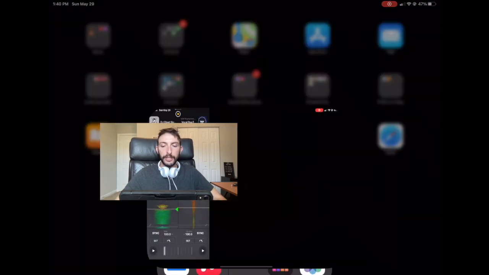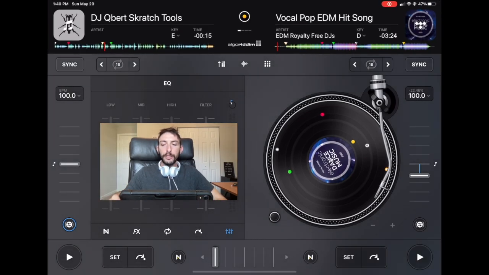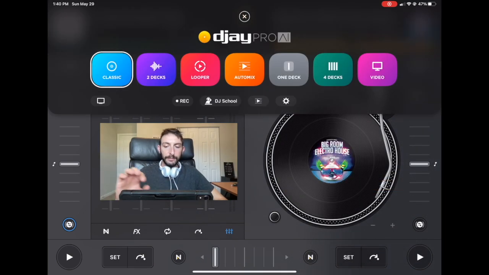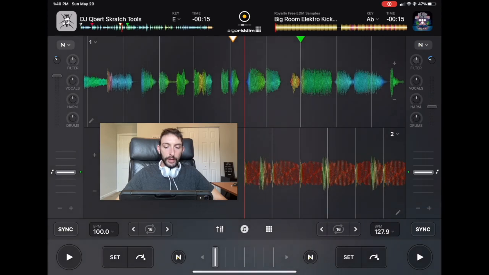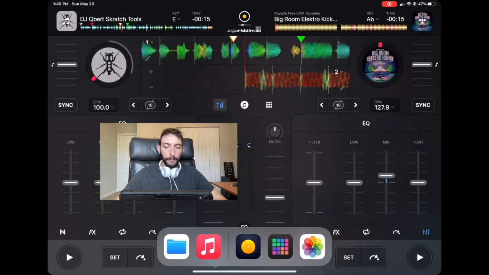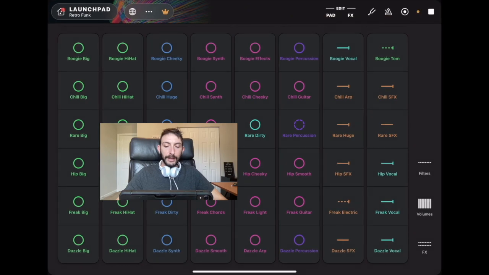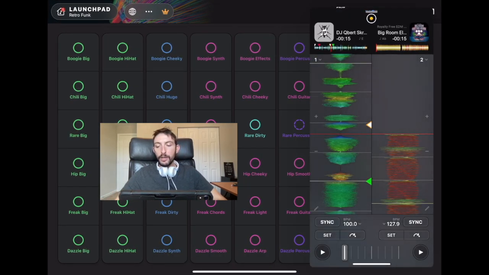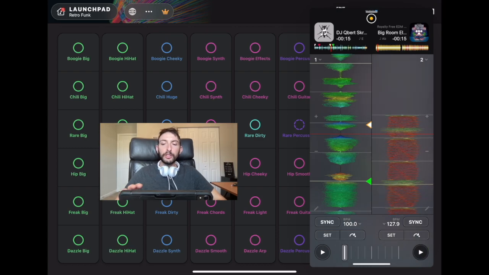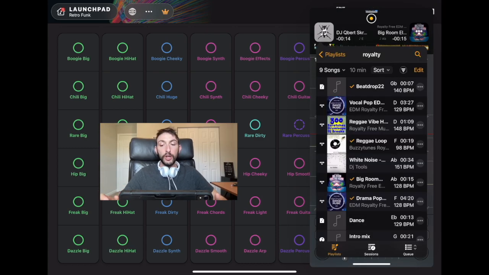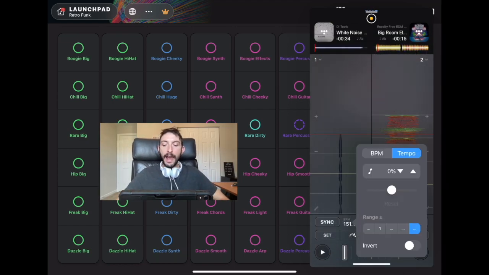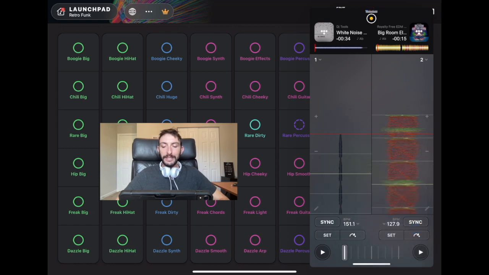Or back to the full screen of Djay Pro. And then if you want to change the song here, or if you want to be on a different view, so let's be in 2-deck view instead of classic, go back to the Launchpad, grab our Djay Pro, open it, and it's still the same thing. So what you're able to control is you could change the song, which is good. You could hit sync, you could adjust the BPM, and you could adjust the set and the cue, and you can move the crossfader over.